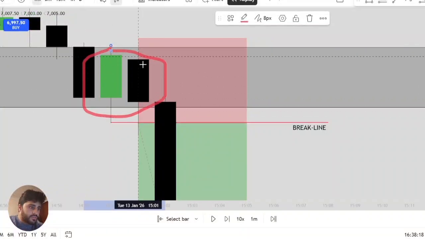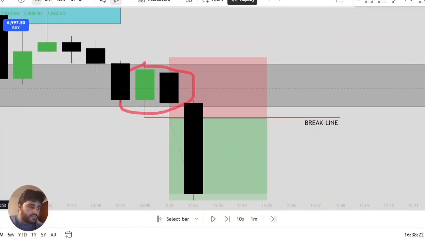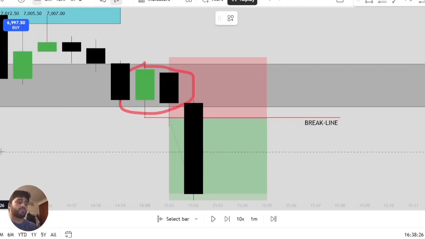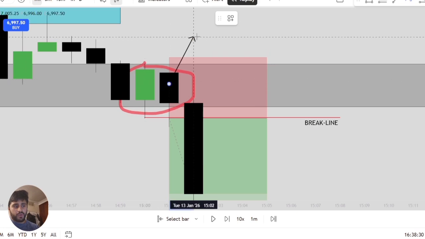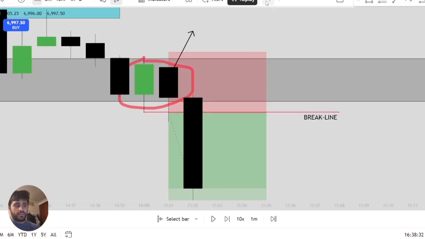Here, if these buyers were successful, they would have broken above the zone, right? So think about it in terms of your key level, entry, and then order flow. That's the story you want to say into your brain every single day. If these buyers were successful, we would have broken above the zone, but they weren't successful.